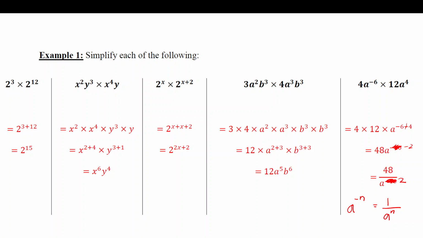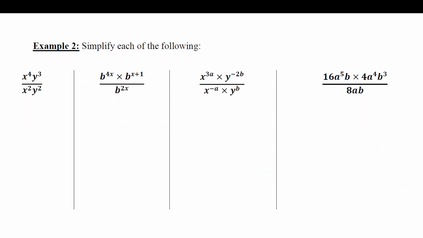So we've just thrown that one in there, a bit of a spanner in the works, but it's very possible that we can combine all index laws. And you'll see as this lesson goes on, we're going to combine multiple index laws. So here we clearly have some division to deal with. We're going to combine multiplication and division. So this will probably be index law 1 and 2. Let's see how we go.